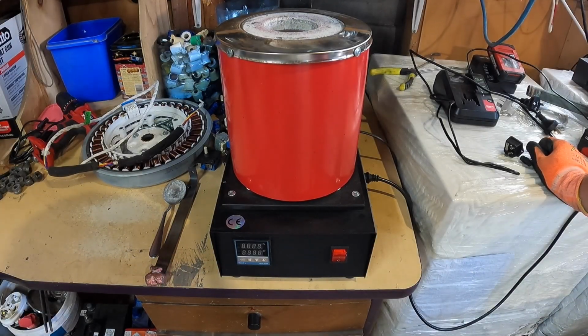Today we're going to be talking about these little bench mounted furnaces. These are the electric ones, and what my experience has been with them so far: the pros, the cons, the costs involved, the crucible qualities and all that sort of thing. So yeah, let's kick into it.